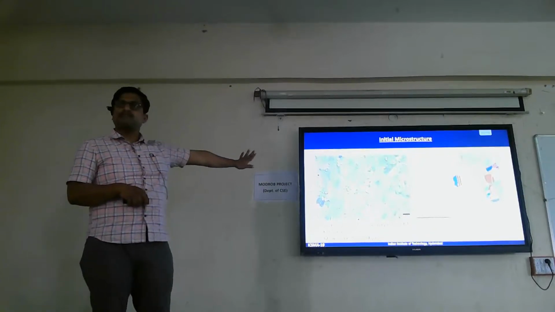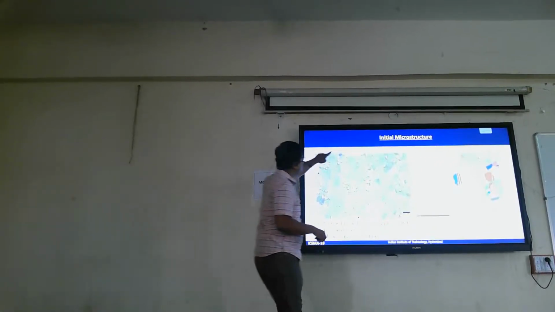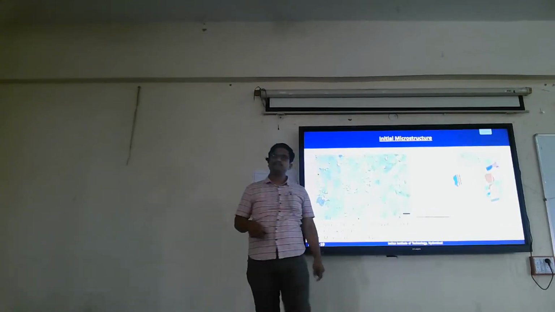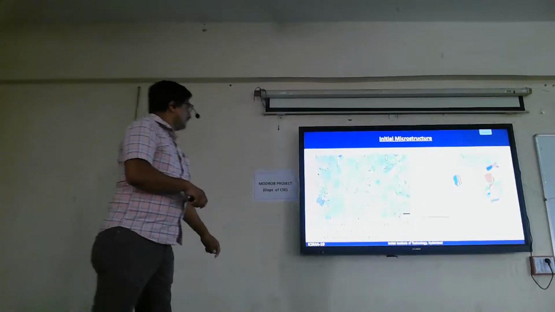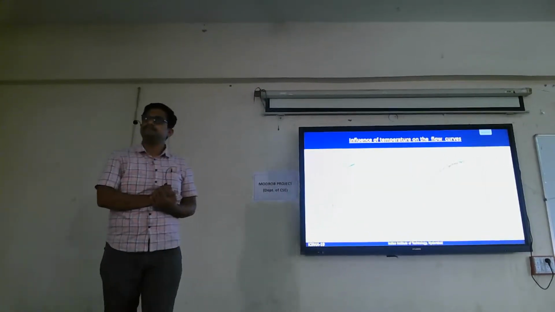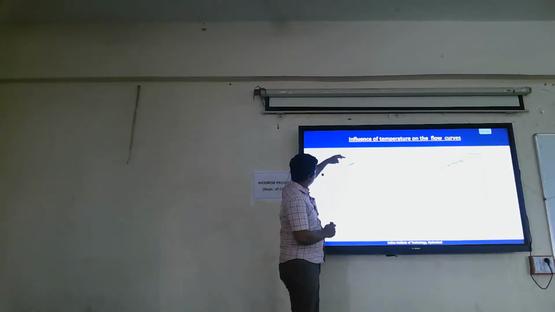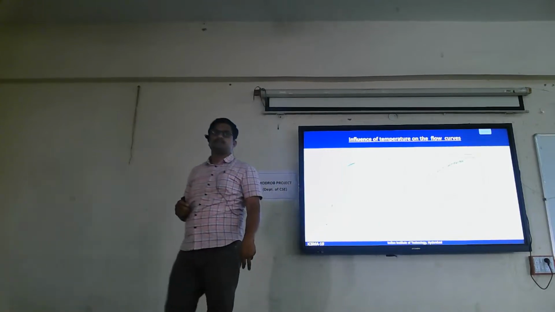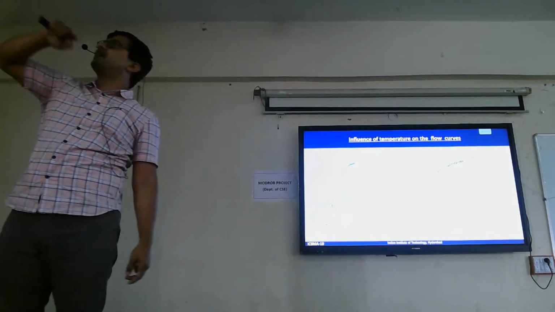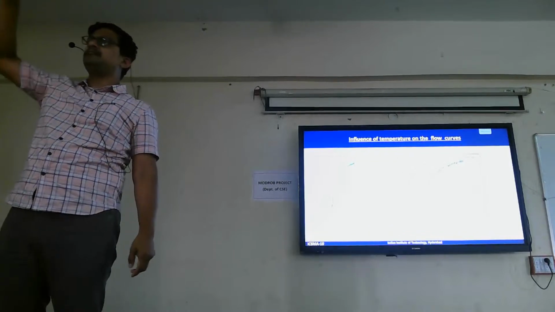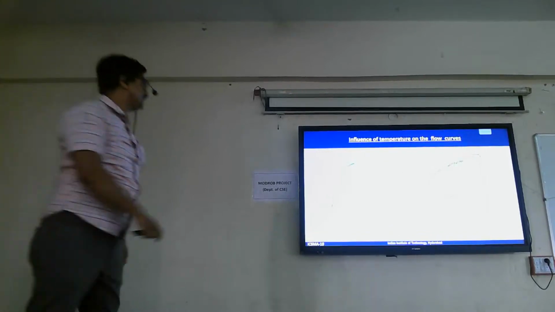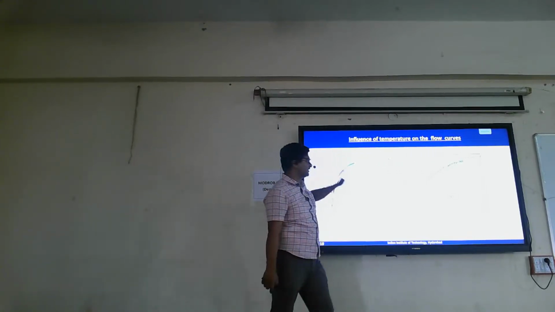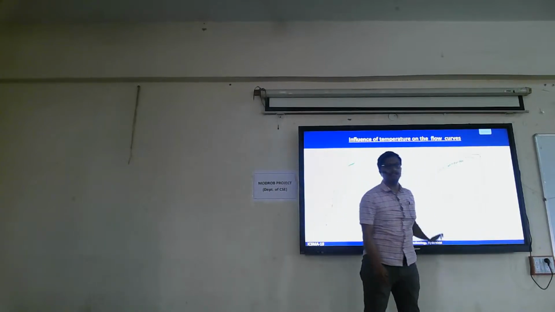This is the initial microstructure after annealing. You can see that there is no continuous matrix, and the grain size is much higher and more like equiaxed. Then we did the tensile experiments. You can see here that in a particular temperature regime there are some kind of serrations. Serrations mean the stress is not going smoothly, but the load is dropping, like some kind of waviness in the deformation, especially in the 400 to 600 degree temperature range. If you see a higher magnification, you will see that there are serrations.